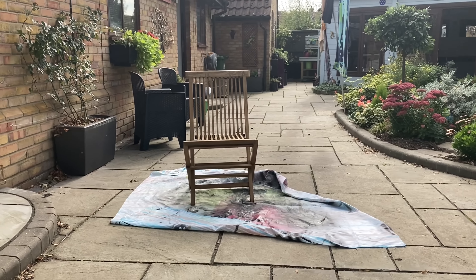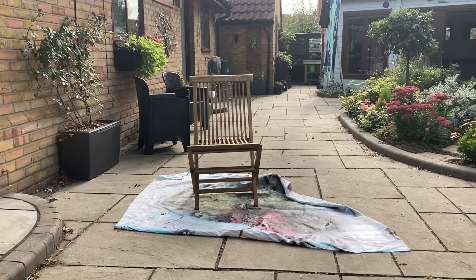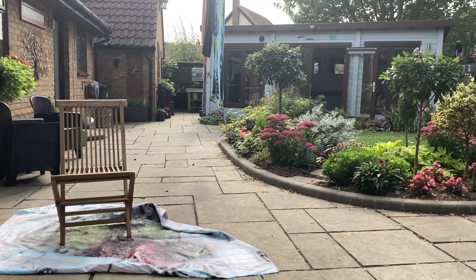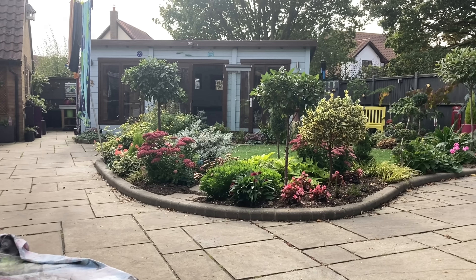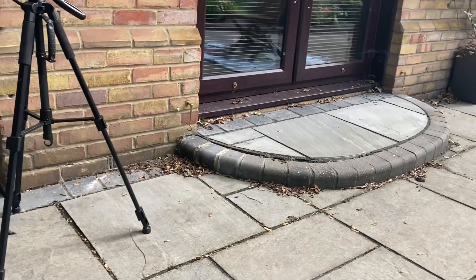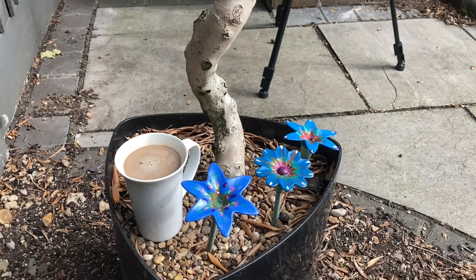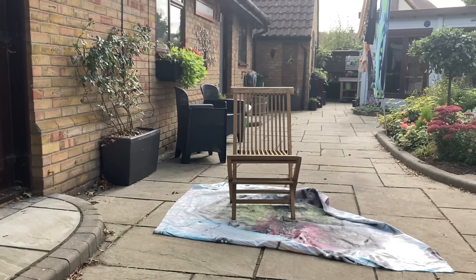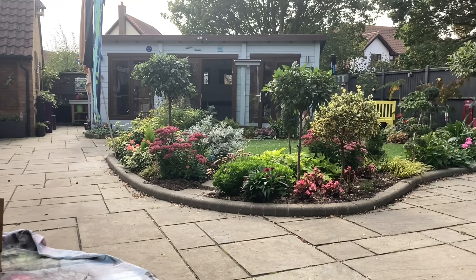I have given the chair the wood stain and I'm going to let that dry for 10 minutes. It's just a beautiful day here today. I'm sitting here with a little cup of coffee for 10 minutes — this is my coffee table that I use. It's just a beautiful, warm day.